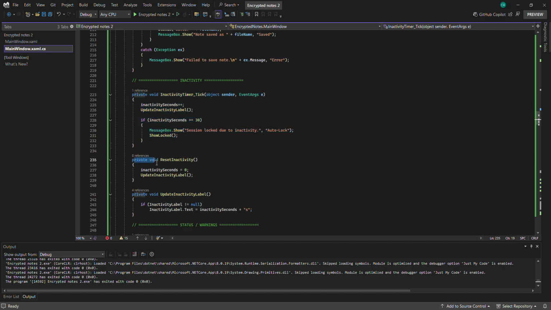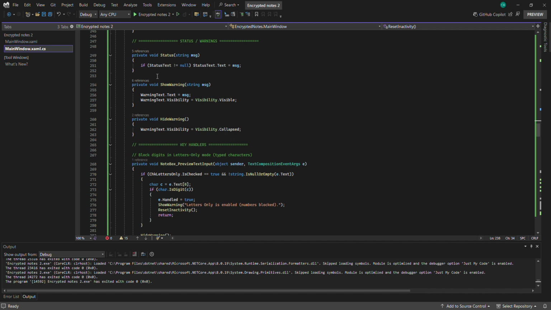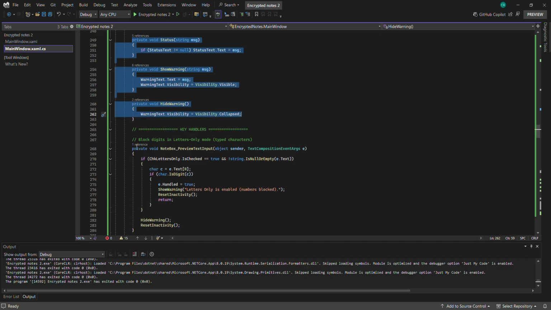And these are the warnings and status helpers. Small helpers, so UI updates are clean and reusable. So these are the keystrokes: letters only, control, clipboard, and backspace.